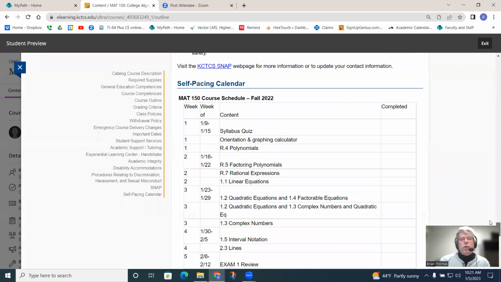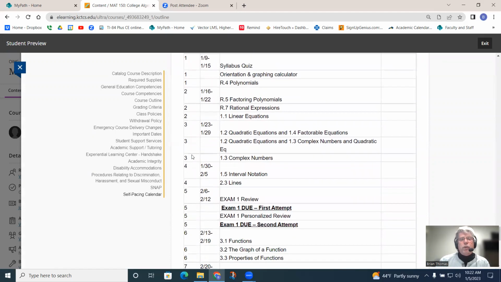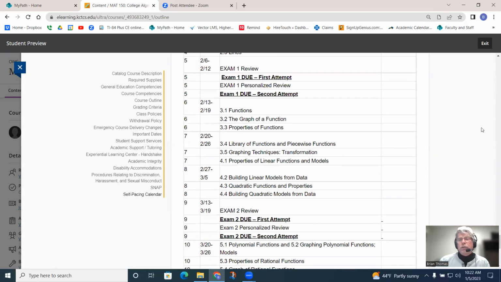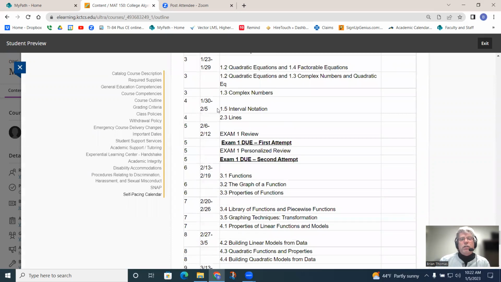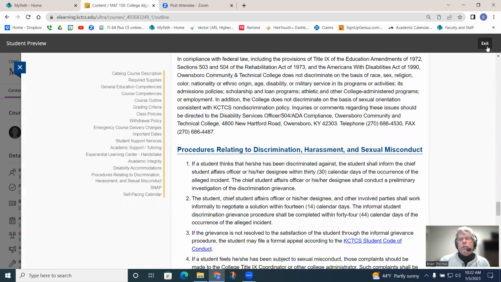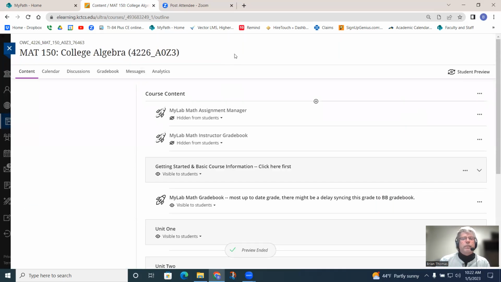So this kind of tells you where you need to be week 1, week 2, week 3, and so on. So that's also your pacing schedule. So you get it both ways, but if you need some specific dates, this is going to give you your dates that things are due as well. So don't forget about that. That's inside your Simple Syllabus.